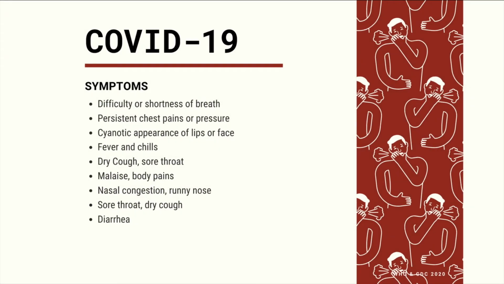Usually cases experience symptoms that are similar to the flu, the influenza virus. That's sore throat, general malaise or body pains, nasal congestion, runny nose, and those who experience moderate to critical symptoms report experiences of dry cough, shortness of breath, persistent chest pains or pressure, and then some also get a bluish appearance in their lips and or their faces, and also fevers and chills.